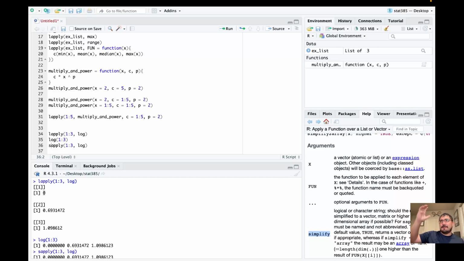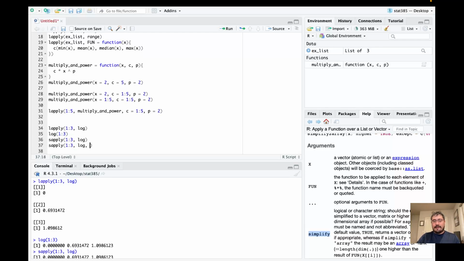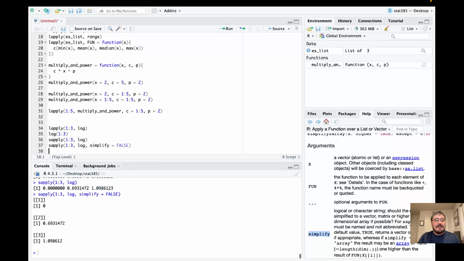It's going to simplify it into a vector of size 3. And so sapply does that automatically. It's just simplify equals TRUE. In fact, if I were to do sapply with simplify equals FALSE, I just get lapply.